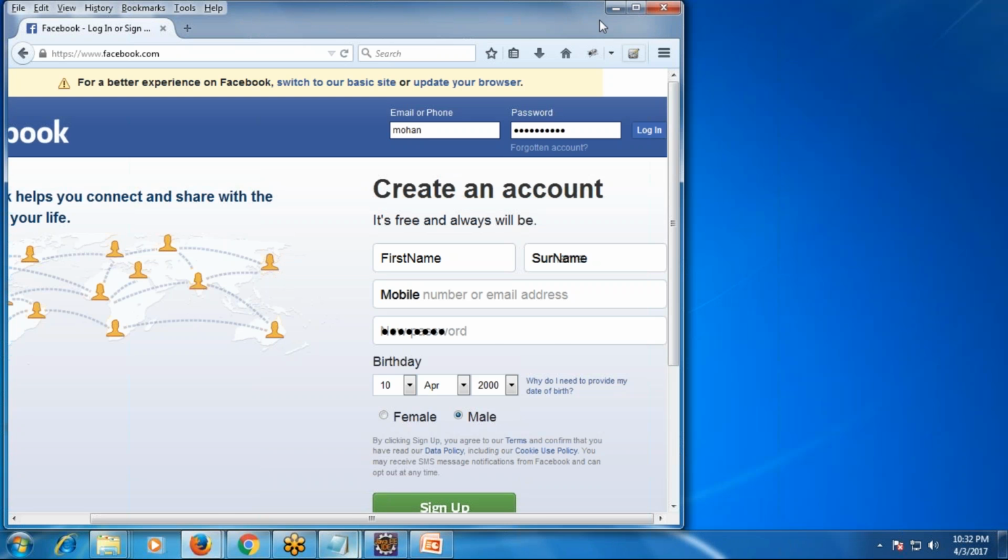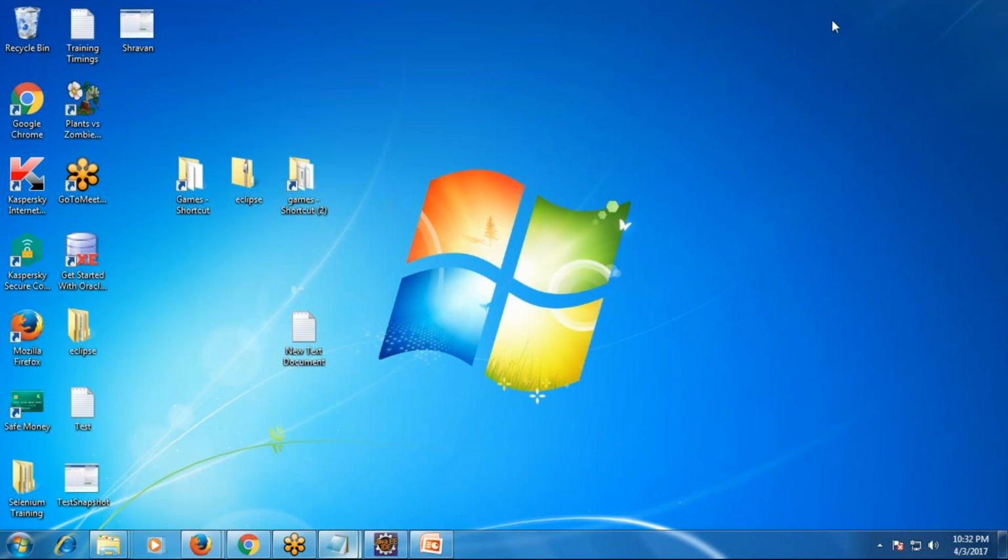Yes. I have one more query, Shravan. Yes, please, Razia. You said that in Selenium RC, we need to run the Selenium server, then we need to execute our test scripts, right? Yes. Then we have to write the code over there. The scripting language is different. There we are going to work with Java.